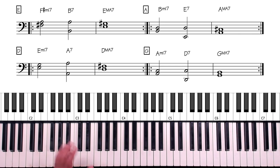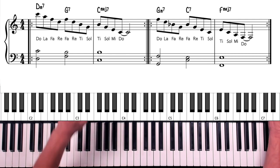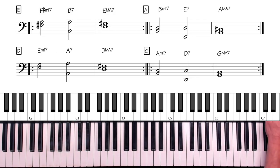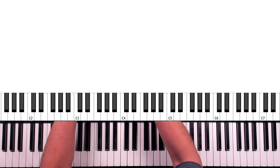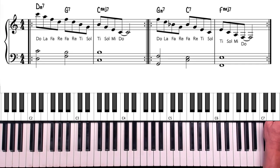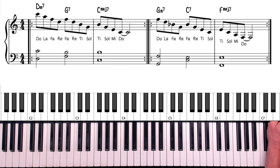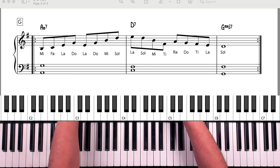Okay, so now I wanna use that left hand pattern that we did. Let me go back. Okay, and what we're gonna do is, let me change. I have something that I wanna do. I wanna do this. Okay, last week we did six keys. Today we're gonna do the other six keys. And let me get my band ready.